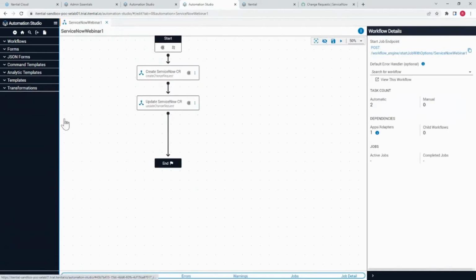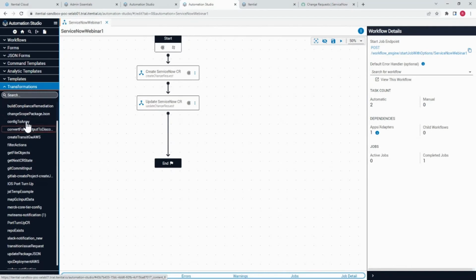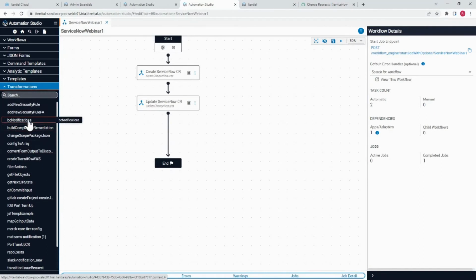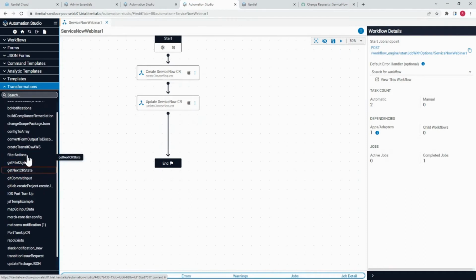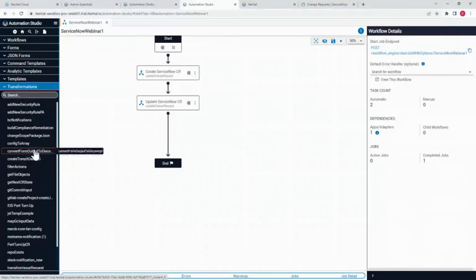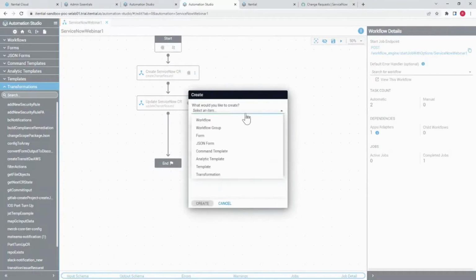So let me duplicate this and go over transformations. We have a transformation tab where we have a lot of pre-built, well, I'll say as a team, we've built these. We also have a pre-built library that has transformations, because one of the key features of them is that they are reusable. We'll talk a little bit about that in a moment. But I want to create a net new transformation because I want you to see exactly how powerful this is and how we can quickly build these things without having to write any code whatsoever.